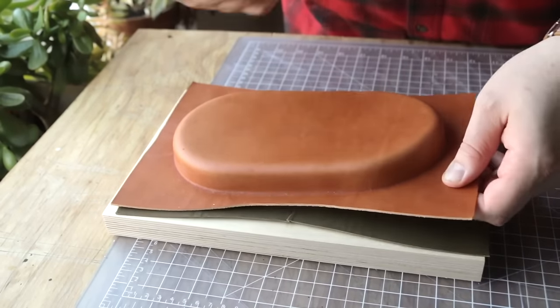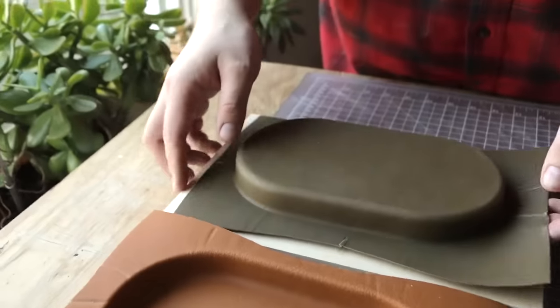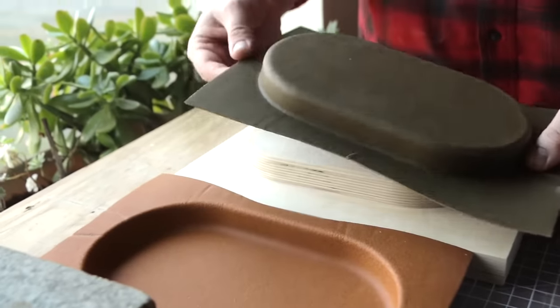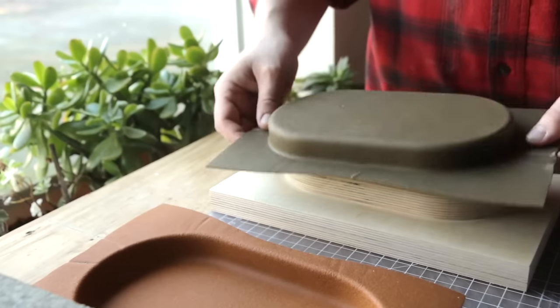This next step is kind of a three-day process the way I do it. So this is our bottom. This is our top. You can see I went a little too lightweight. This is very thin leather, like 3 ounces. I would go like 4 ounces.